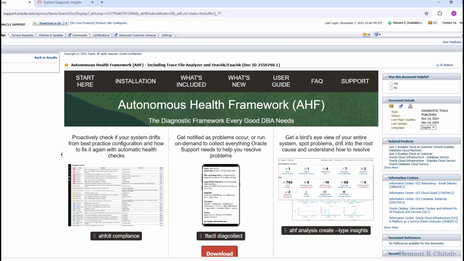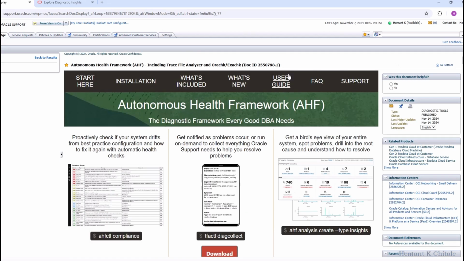If you install grid clusterware, it gets installed automatically with grid clusterware. Every time you update your clusterware from 19.23 to 19.24 to 19.25, AHF will also get updated automatically. So the AHF updates are bundled into your grid clusterware release updates. There are three main features, but if you look at the documentation, you will see more details. There's a compliance report, diagnosis collection for Oracle Support, and the insights, which I will cover in this demonstration.